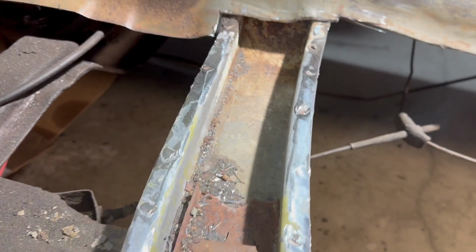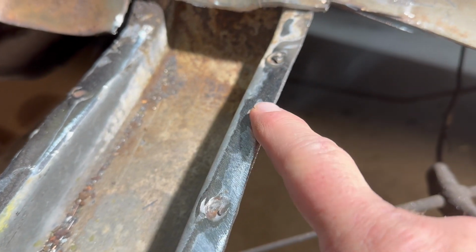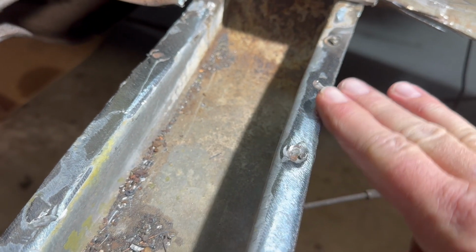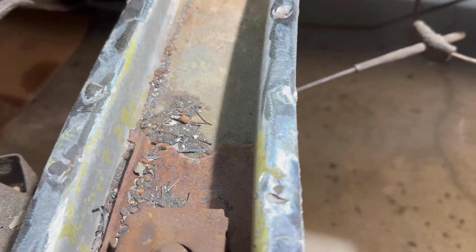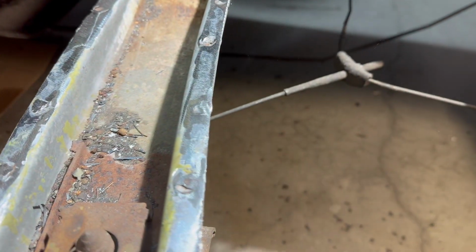So I've sanded all this down. You can see the divots that the old spot welds made. So we could actually, if we want, fill those with weld and then grind it smooth so that this is all back to level, which I may do. I did not do that on the other side, but I may do that here just to get the floor to be able to sit down good against these braces.